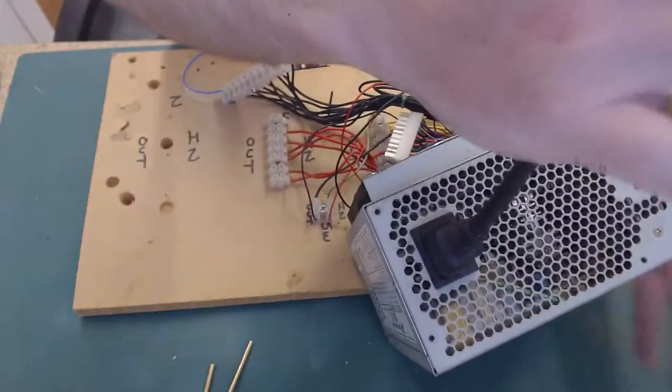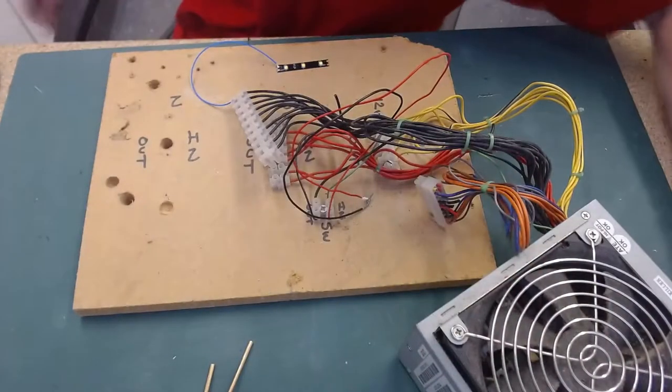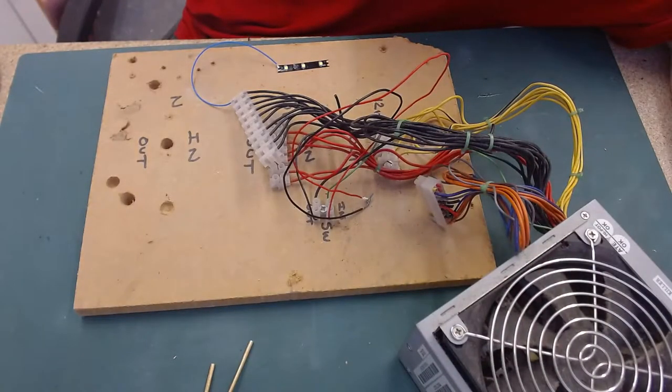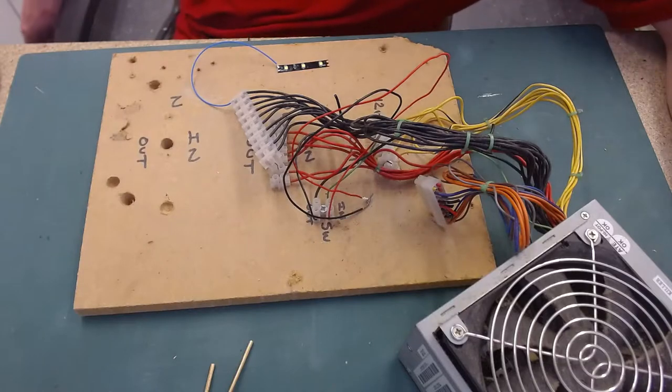I don't really understand electronics, to be honest. I know it's a big project to take on when you don't, but I've got a basic understanding. I don't understand about wattage and amperage and voltage and what they do and how they work. It's all wizardry. That's what happens, wizardry.